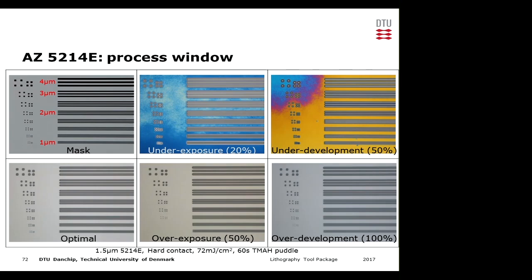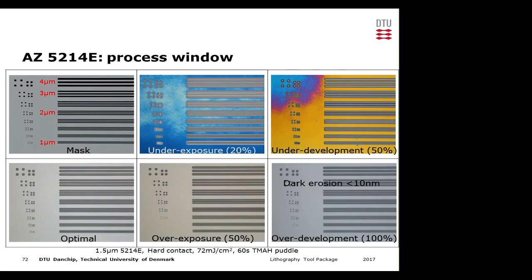So in this case, you can see that we are sensitive to underexposure and underdevelopment, which means that when we do the exposure, it's better to expose for a little bit too long and develop for a little bit too long than the other way around, because then we are insensitive to small variations. There could be temperature variations of the developer bath, or slight variations in the intensity of the exposure light. If we already know that we are a little bit above to begin with, then we will not see problems in our daily work.